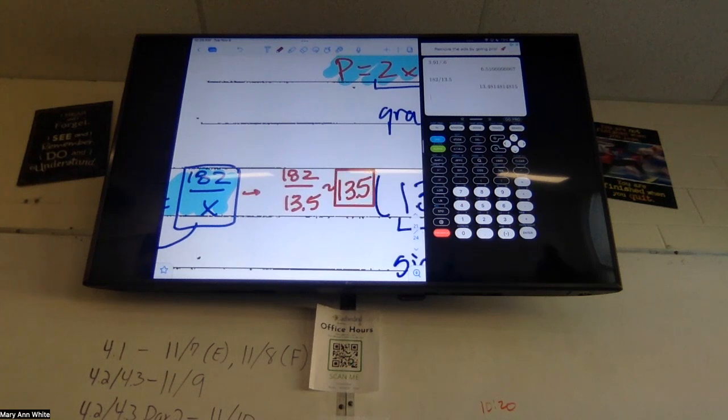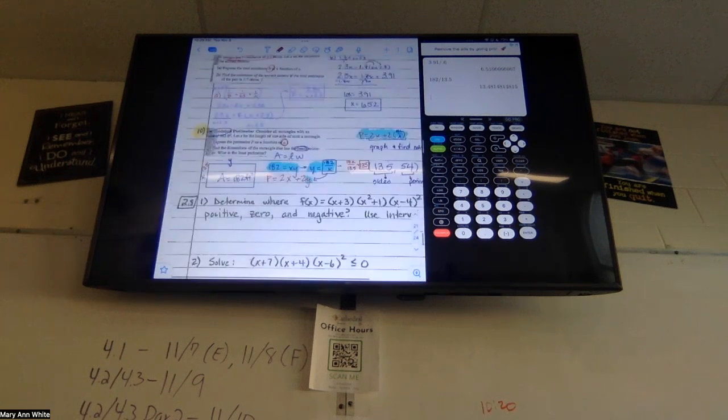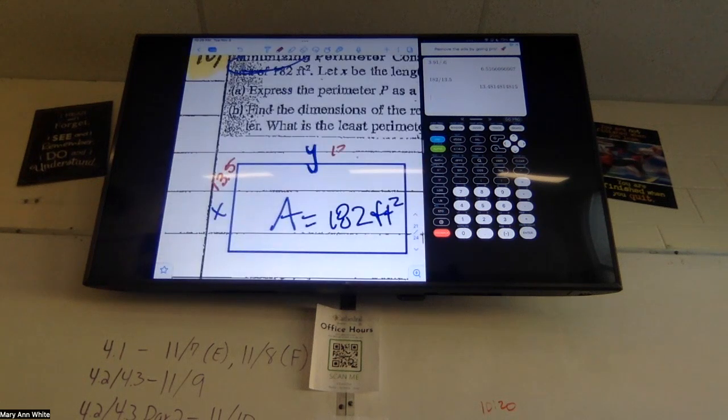Now, I probably see the trends a little bit more than you guys have, because you've probably only done 1 or 2 or 3 of these. I've done a lot in my however many years of teaching this. A lot of times this is a square. A lot of times it's the exact same change, whether we're doing a maximum or a minimum. In order for it to be max or min, it's oftentimes a square. So if you get the same number, don't be alarmed. That's probably the right answer.